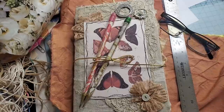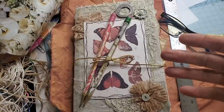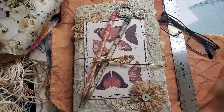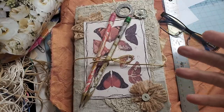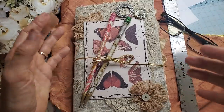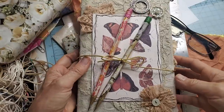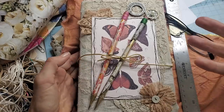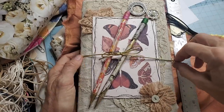Hi everybody, it's Pam at the Paper Outpost. Have you ever wanted some fun and easy things to add to your journal that just might make it a little bit special and that are super fun, quick, and easy to do? I made these cute little pencils as little add-ons to this journal — I thought that was a nice little thing to add, so if somebody instantly has something to write with, you can attach them.